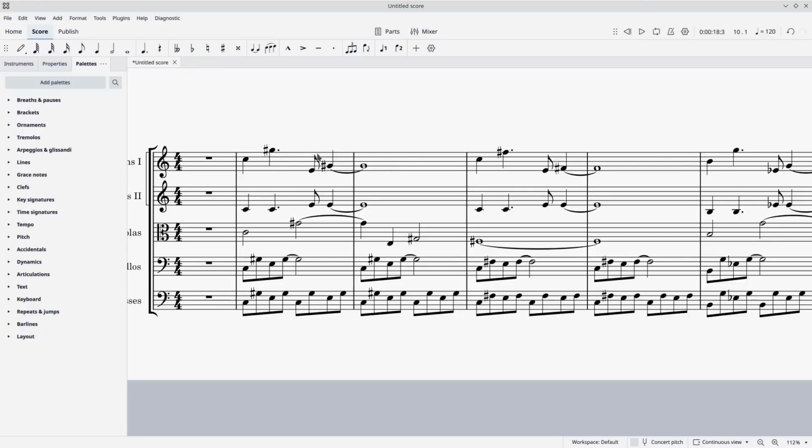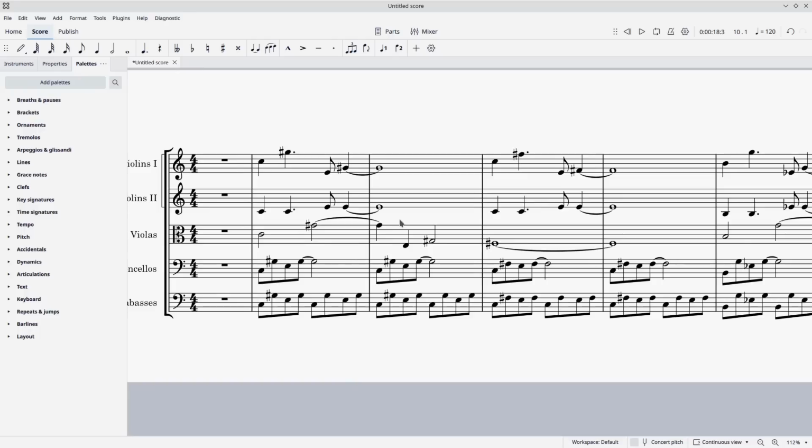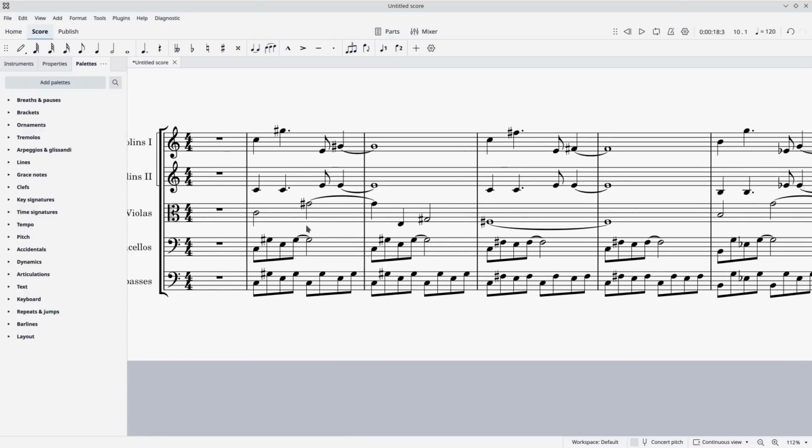And then from that, we duplicated it in rhythmic augmentation and in contraction to make these derivative parts. And because they're derivative, they're quite compatible with each other. And then you end up with sort of this very interesting counterpoint that is very compatible part to part.